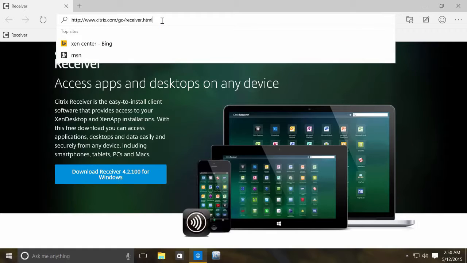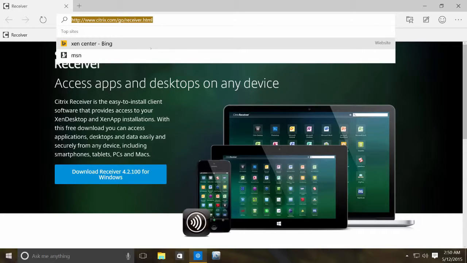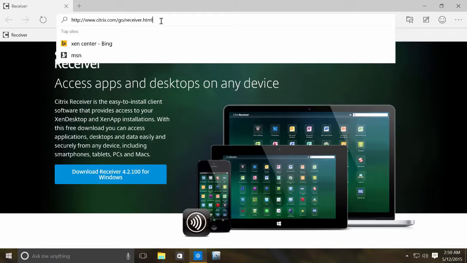Well, anyway, on your computer, whether it's a Mac or a Windows machine, basically you just go to, and I'll have links below, so just look right below this video and you'll see the links. But if you're on a PC or Mac, it basically is citrix.com/go/receiver, and you'll see some shortcut links that I've given you that you can get there pretty quickly and easily. You can also get to this application on the Google Play Store, and there's a link below for that, and also on the iTunes Store or iCloud Store, whatever you call it in Apple's world. You can get to those links below as well.